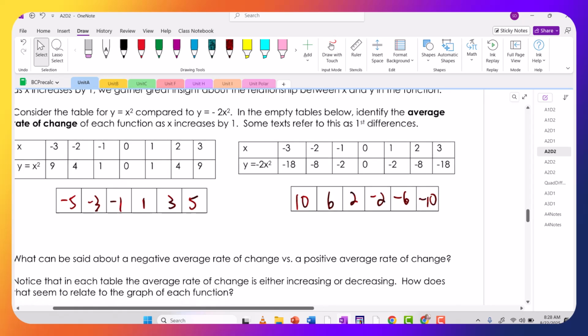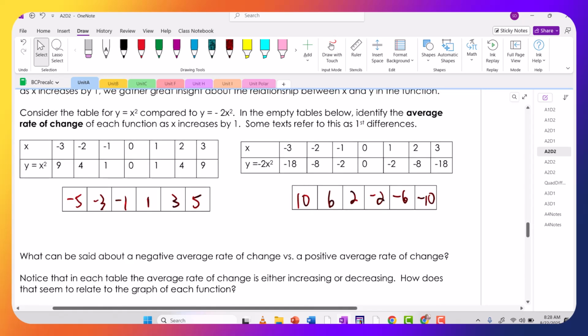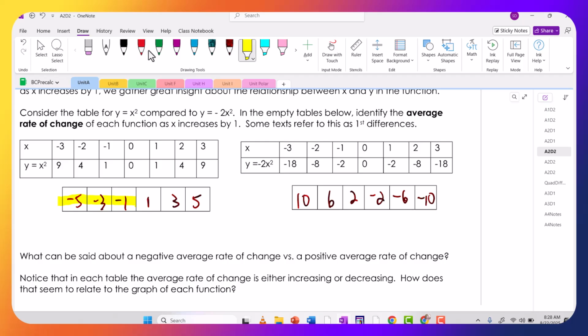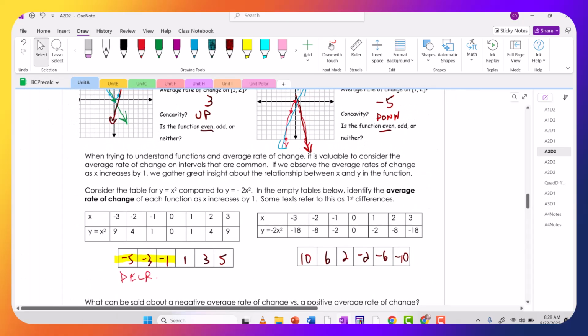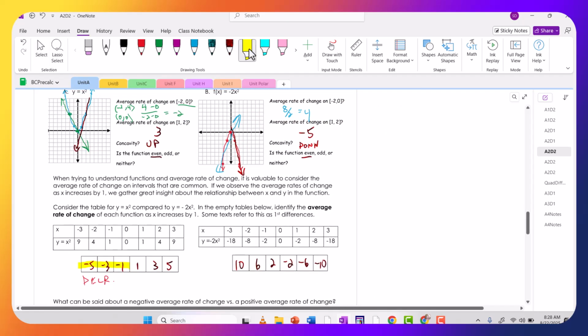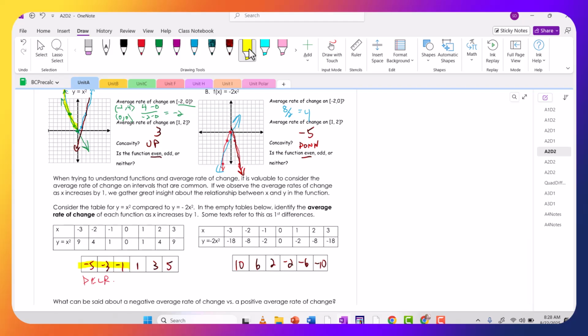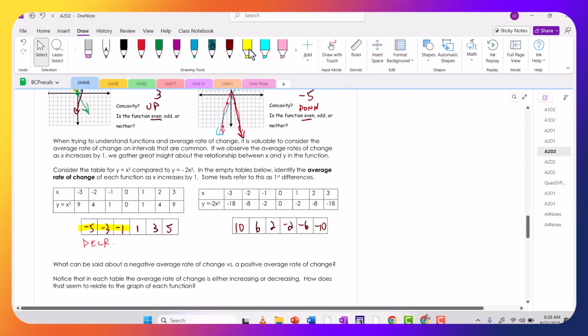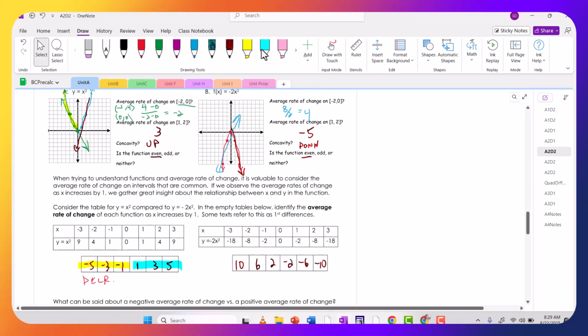Okay, what I want you to see here is this. This part right here, the first order differences up to this point, notice the graph in these coordinates is decreasing, right? Because this parabola is decreasing at this point. So that's what those first order differences are telling me about this graph. Second part, these are positive. This is where the graph is increasing.